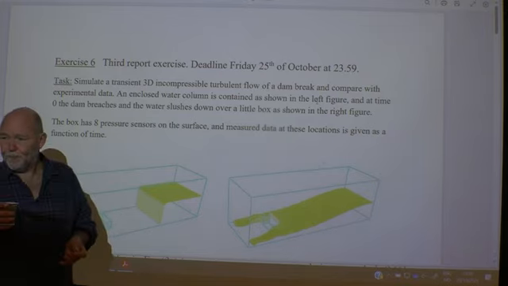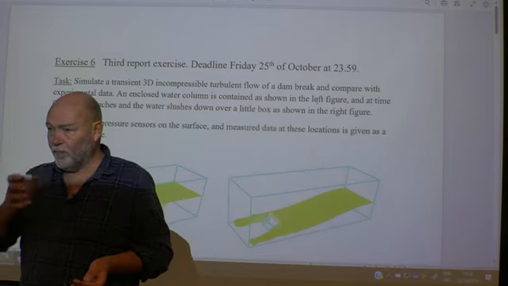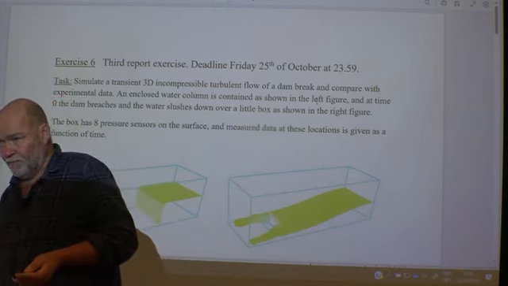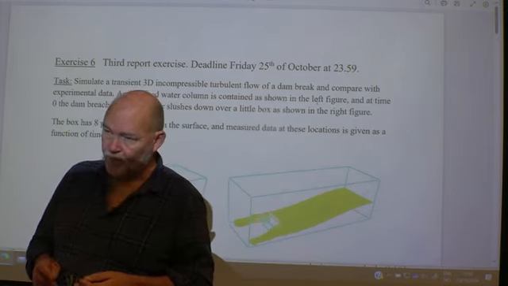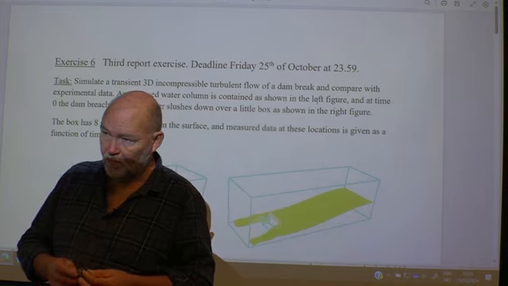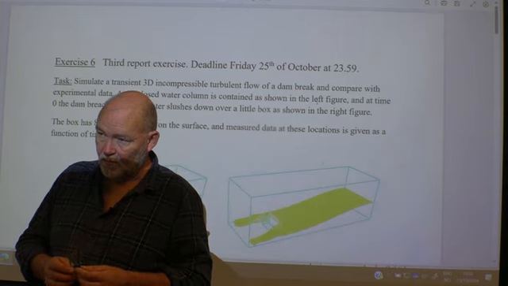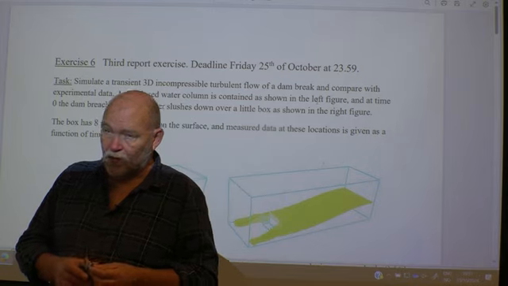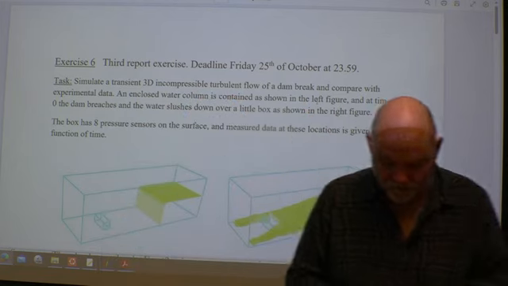Is that okay? Yeah. For the other exercises we had an exercise beforehand, which contained some relevant information about the exercise we were going to write a report on. Do you have some similar exercises that have been done with this kind of transient multi-phase flow that we can compare against and get some information from?